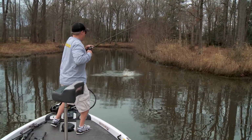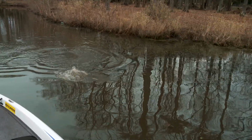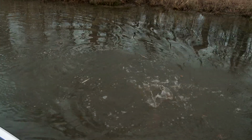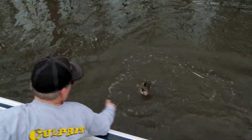There he is, toad. That was awesome. There's nothing better to me than a pre-spawn buzzbait bite. That's just the coolest thing. Come here, toad.